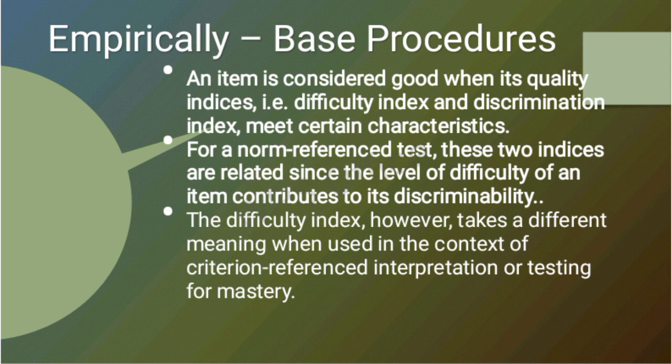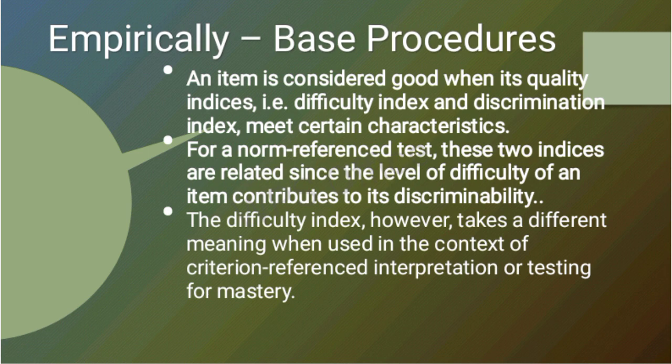However, an extremely easy item, which can be answered correctly by more than 85% of the group, or an extremely difficult item, which can only be answered correctly by 15%, is not expected to perform well as a discriminator. The group will appear to be quite homogeneous with items of this kind. They are weak items since they do not contribute to score-based inference.